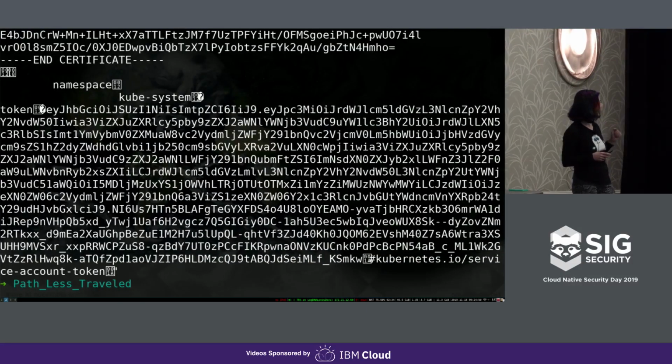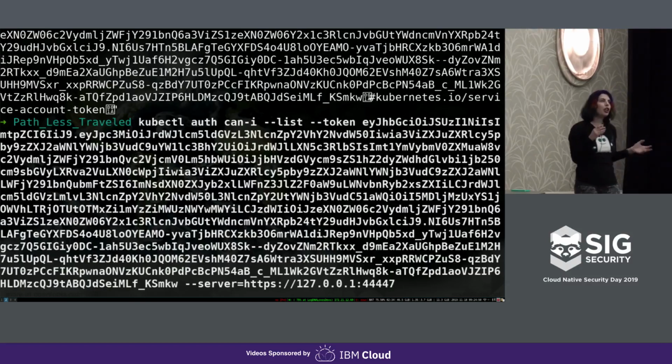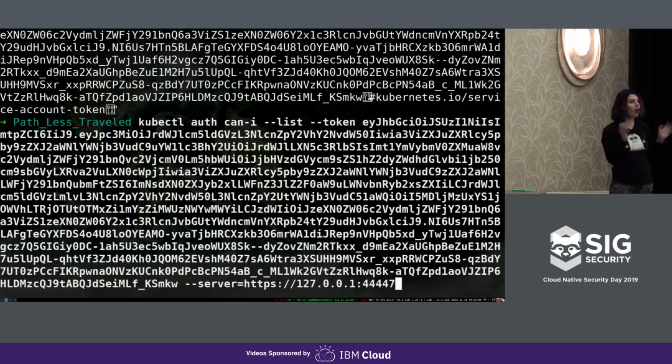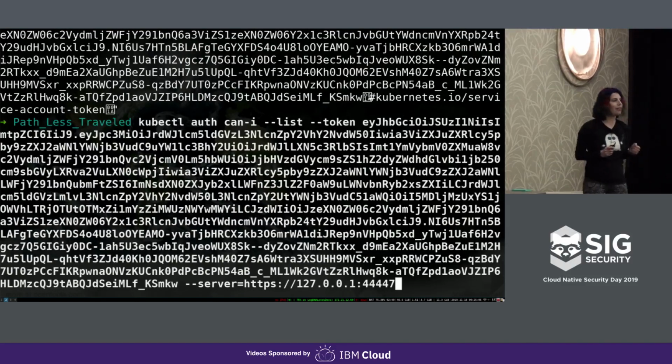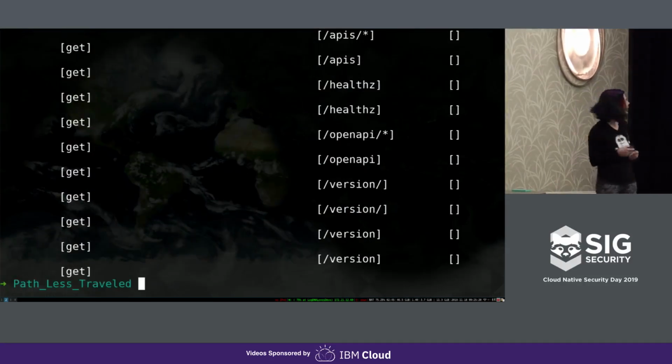As it turns out, yes, we can. So with this token, let's see what kind of permissions we've got on it. kubectl auth can-i --list, which is the best tool for pen testers that's come out in years, as far as I'm concerned, handily enumerates all of the possible permissions that we have. So we can figure out exactly what we can do with this token in a very neat automated fashion. Previously, when we were pen testing a cluster, we would have to do every single call individually to figure out what kinds of permissions we had, and that was annoying and took a long time. So thanks, Kubernetes, for helping our enumeration process.